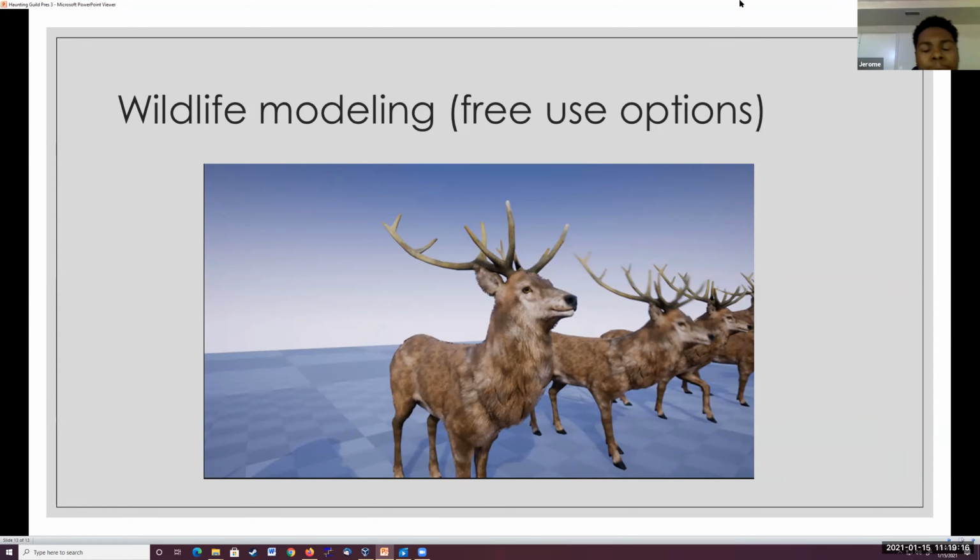For the daytime animals, it would be more just importing assets. For the nighttime animals or creatures, since they have a more customary look, I may need to model those. So I have been playing around with Blender and getting used to it.